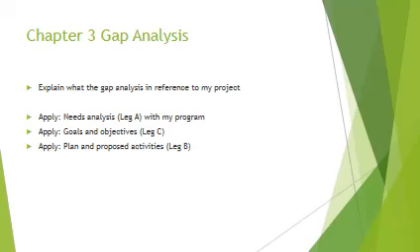Leg B refers to the plan or the proposed activities needed to reach the goals and objectives. To make a plan on the activities that are needed to improve the website, a survey should first be completed by the website users or the students. This would help to understand the exercises they thought were useful or interesting. It would also provide data on how they feel about login requirements. After having the data, decisions can be made on the activities that should remain or if changes would be more appropriate.